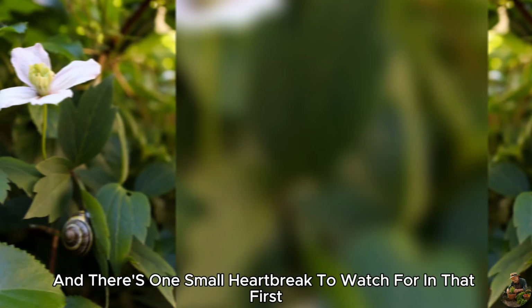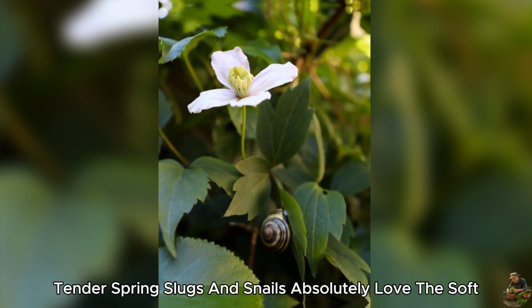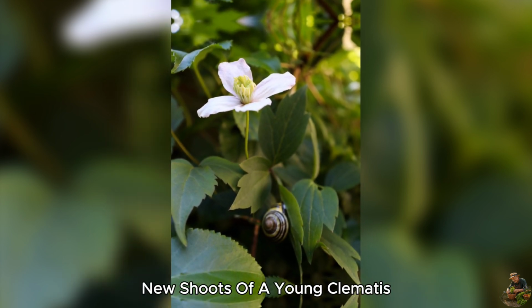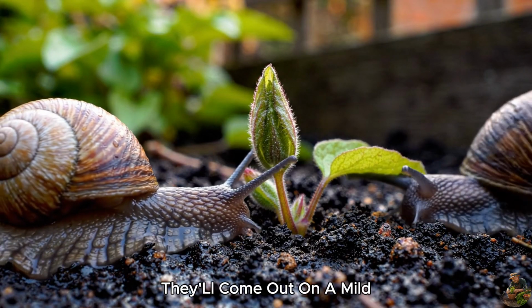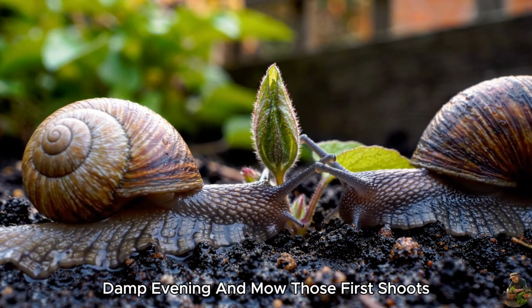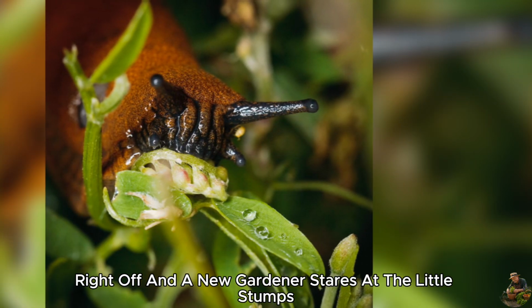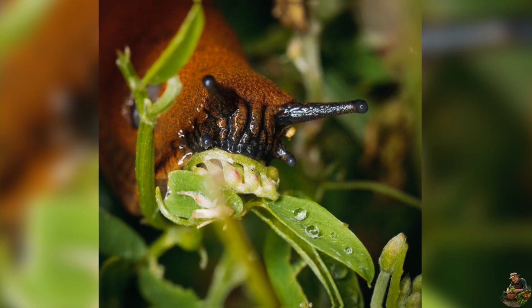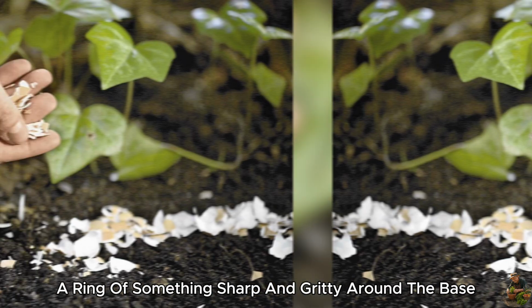And there's one small heartbreak to watch for in that first tender spring. Slugs and snails absolutely love the soft new shoots of a young clematis as they push up from the ground. They'll come out on a mild, damp evening and mow those first shoots right off, and a new gardener stares at the little stumps and assumes the plant has died. It hasn't. It got eaten.